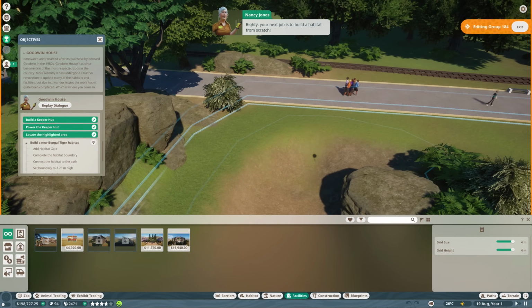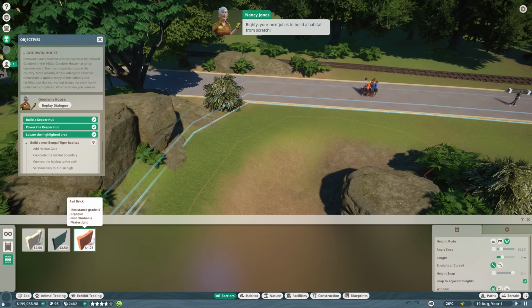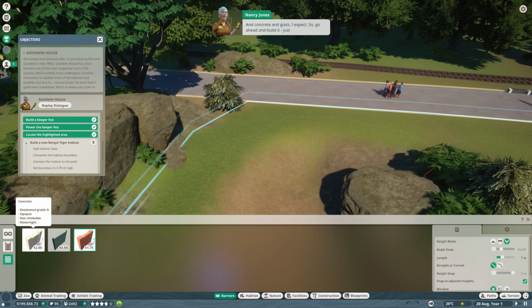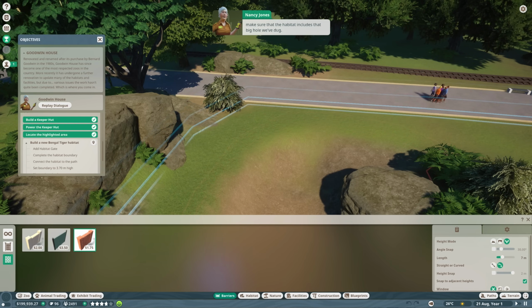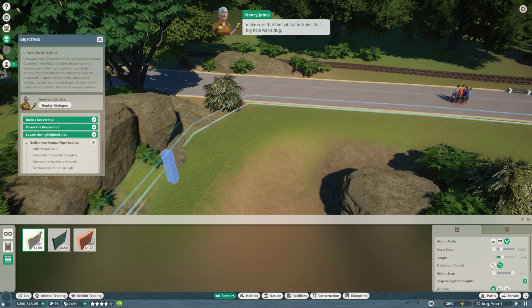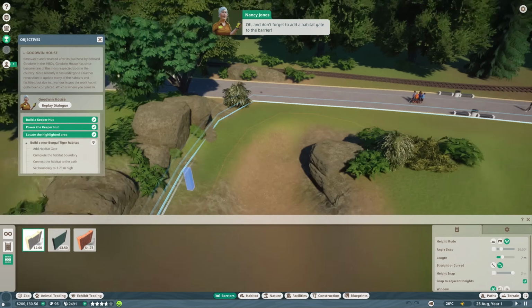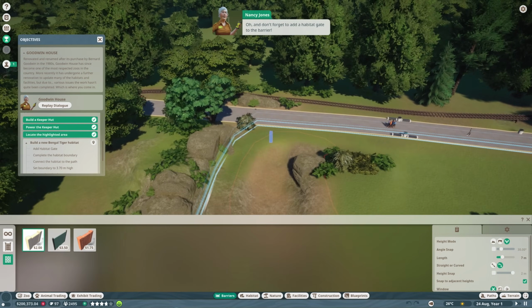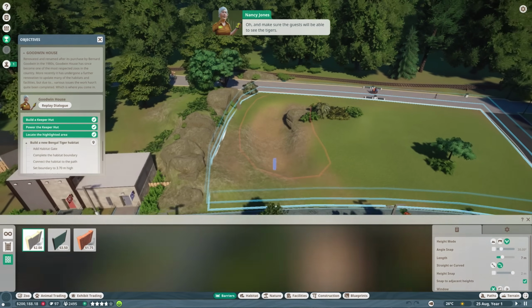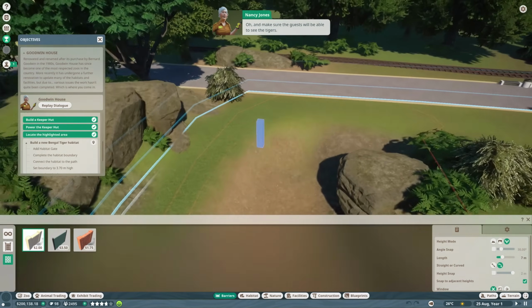Righty. There's your next job here, to build a habitat from scratch. So go ahead and build it. Just make sure that the habitat includes that big hole we've dug. Oh, and don't forget to add a habitat gate to the barrier. Oh, the hole there. Got it. Oh, and make sure the path goes around so as long as guests will be able to see the tigers.